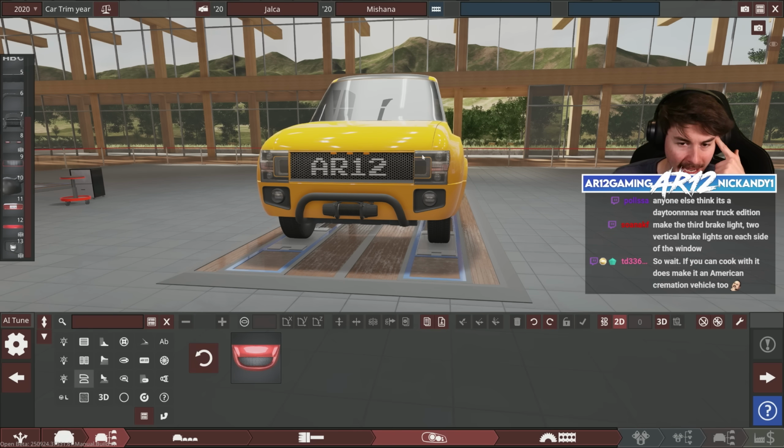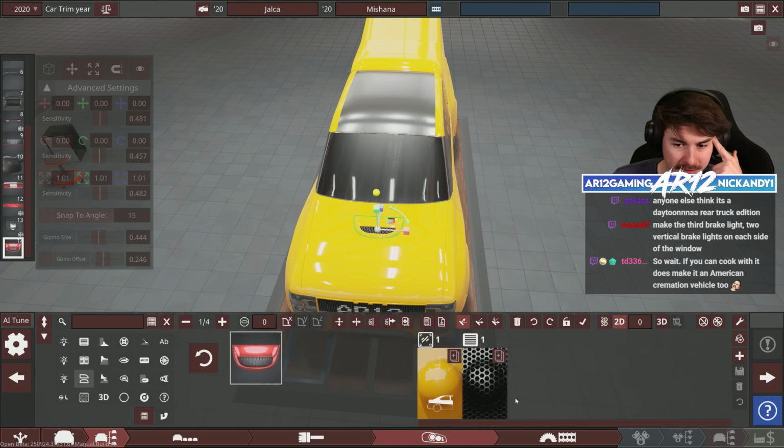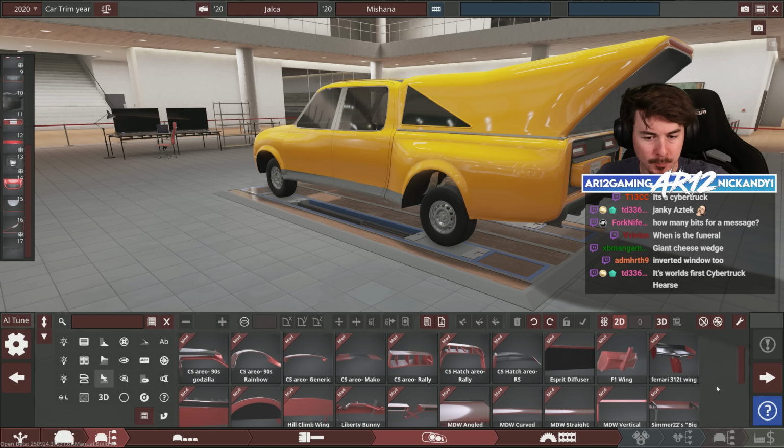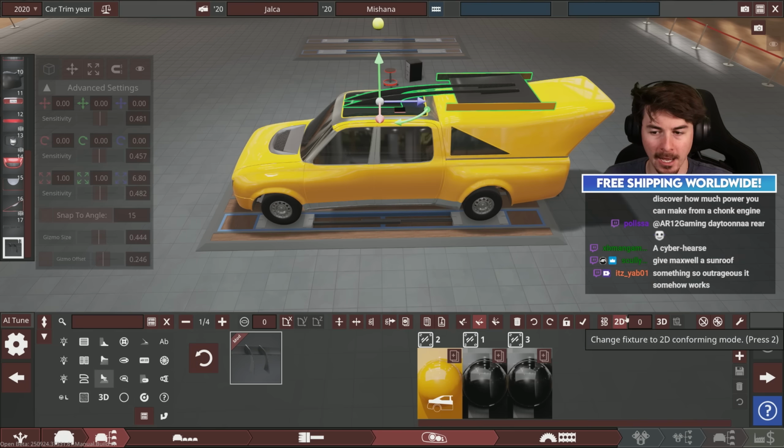Anyways, like I was saying, I need a hood scoop. So let me go for like this one. And then instead of the orange, let's get that exposed steel back on there. I also need a baller rear wing to keep us planted. Ha ha ha!